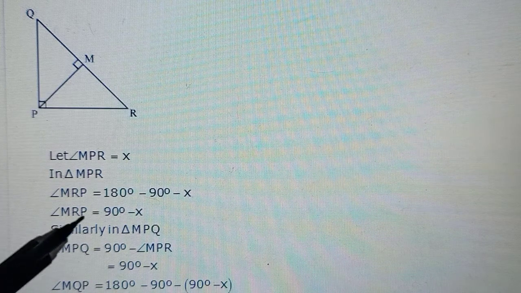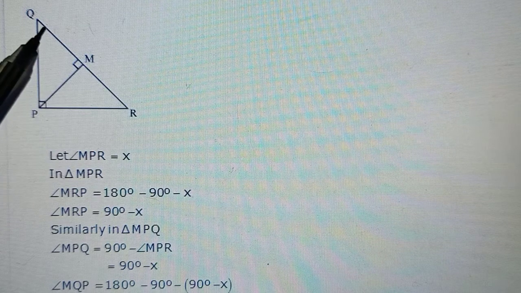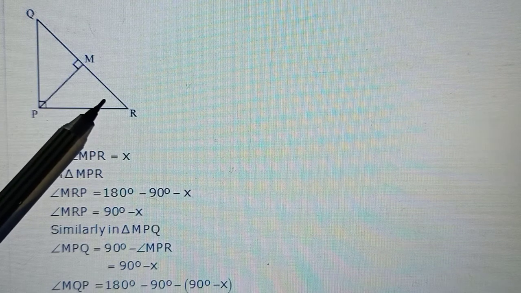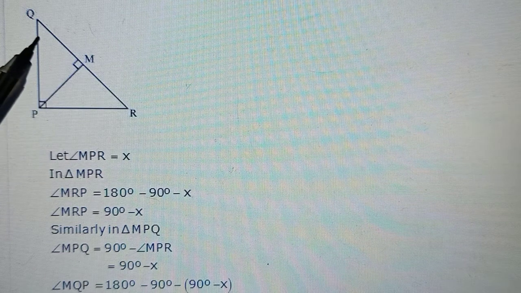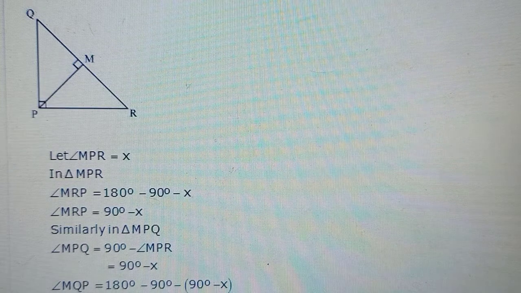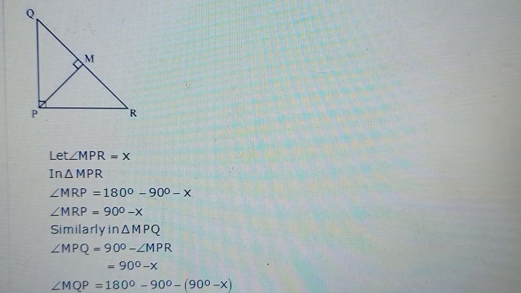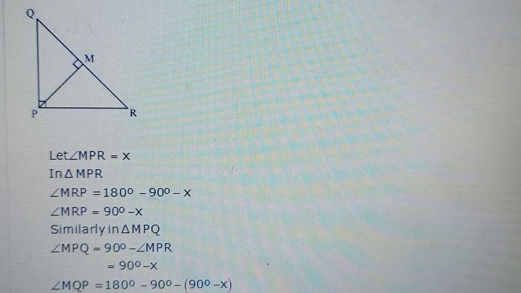So anyhow you can see that in all the three triangles you are getting one angle 90, one x, and the other 90 minus x. And the same way here, 90, 90 minus x, then this x, and here this x, then 90, and this 90 minus x. So these three triangles being formed here are coming out to be similar. That can be observed.